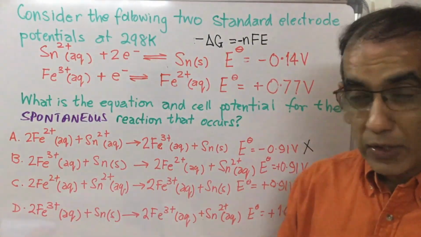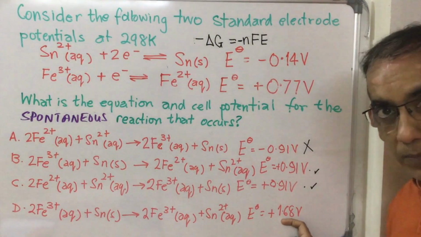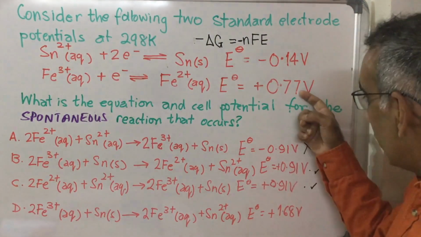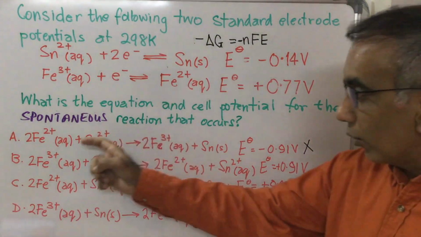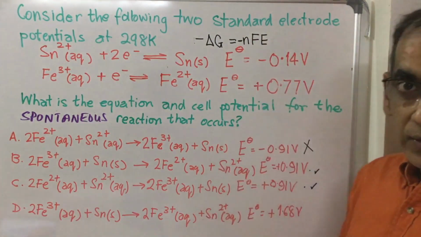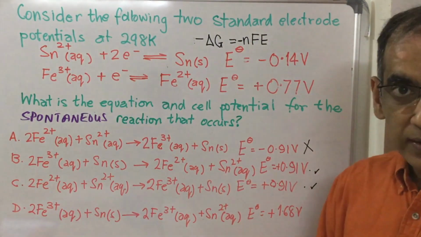But bear in mind, there's no need to multiply this by 2, because this distractor is here to pick that up. If you believe that you must multiply by 2, then you would do that and you would be confident that the answer is D, but it's not, because you don't need to multiply by the number of moles when you're working with standard electrode potentials or cell potentials. So the answer to this question is B.